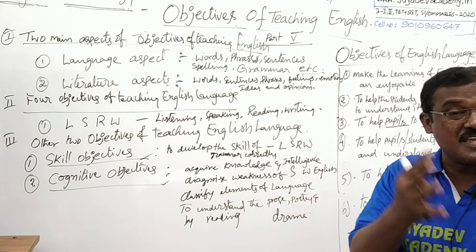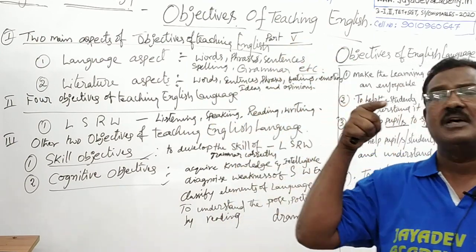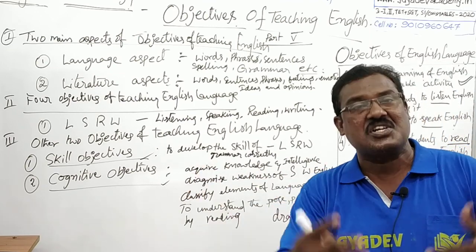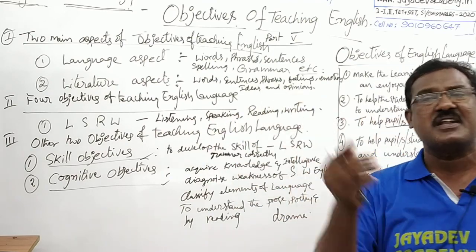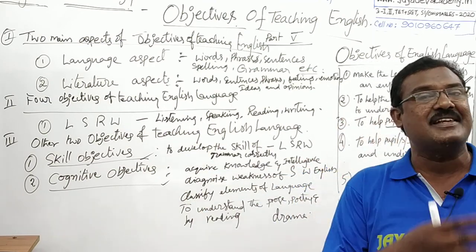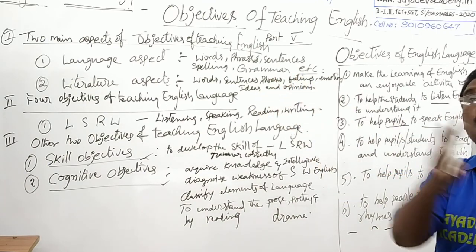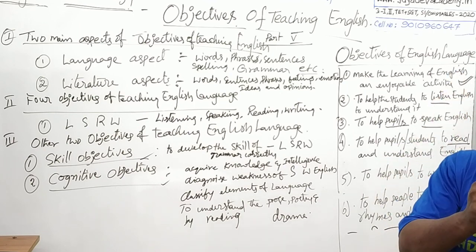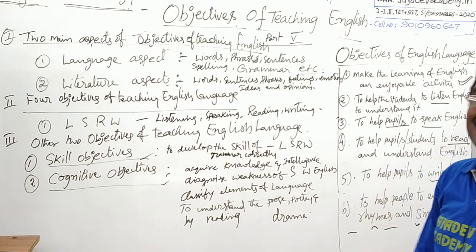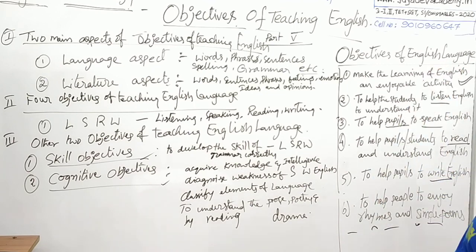In that way, the time taken to utter the sentence depends upon the content words. Structural words he need not stress. With a low voice, without giving importance, structural words he can speak in a small manner without taking much time. So the time taken by the students to pronounce the sentence, to utter the sentence, depends upon the content words the sentence has. The more content words are used in the sentence, the more time is taken. If few content words are there, less time is taken to utter the sentence.